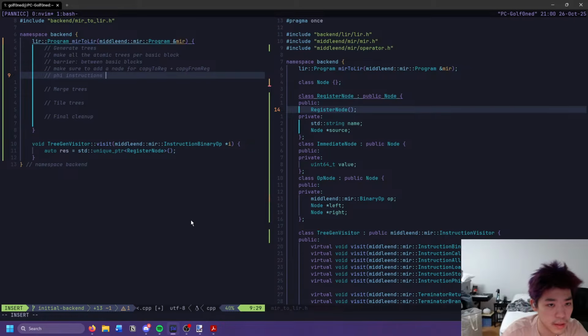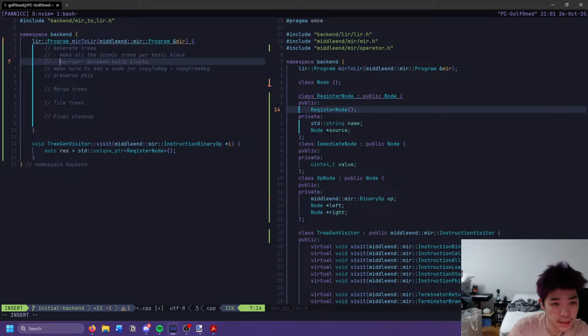So then I guess we could preserve phis, and then we can break them when we allocate registers, I think. Right, so let's just do all of these.